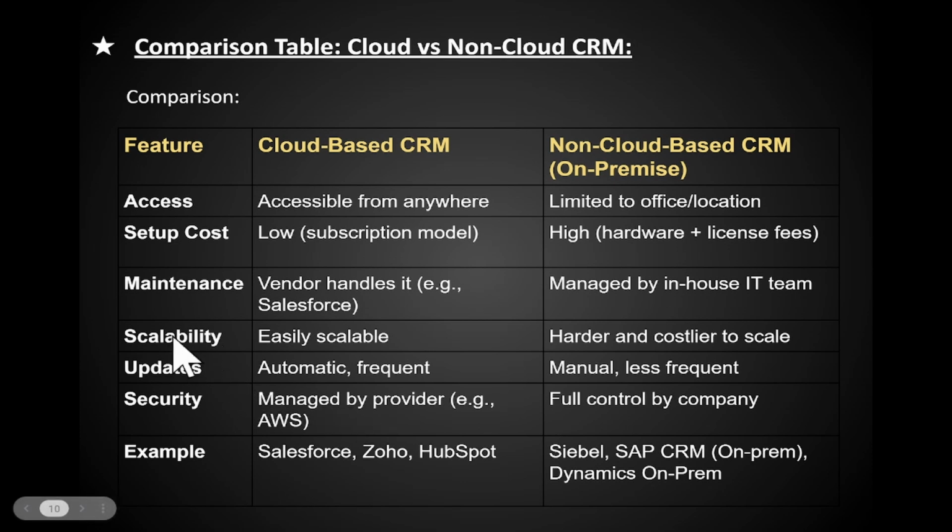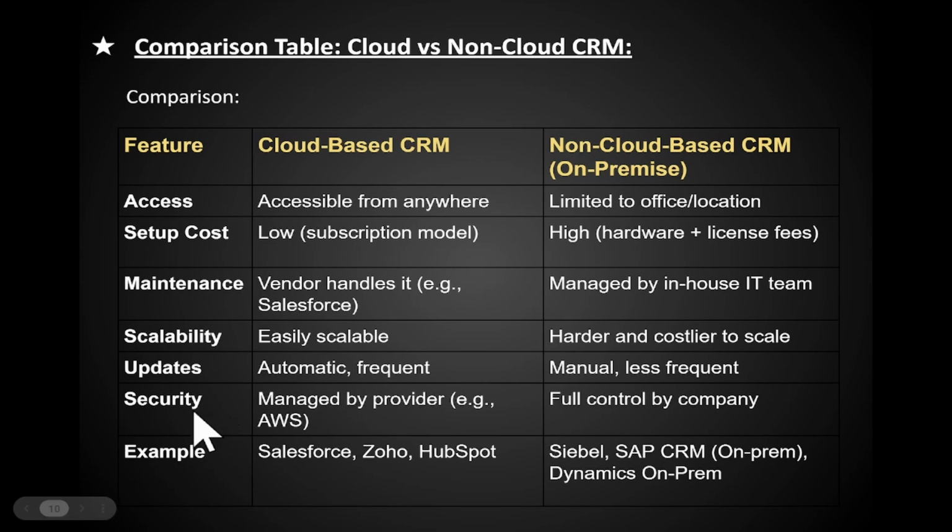Scalability, of course, you can easily scale. It means if you have 1,000 GB, but later your customer base is increasing and you need more space, say 500 more GB, then you can just ask Salesforce, and they will provide you 500 more GB. But for on premises, you have to set up separate hardware, and a lot of things are there, right? So it is a bit costly. You can scale, but it is costly.